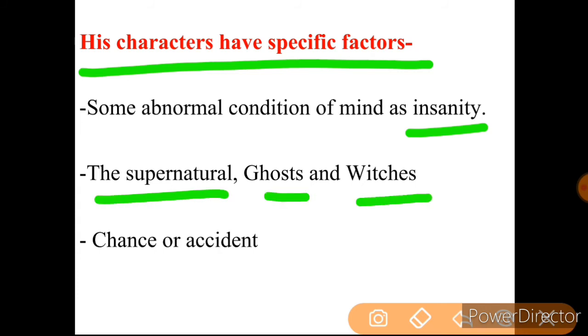ghosts and witches. The supernatural element is not a mere illusion of the hero. The witches in Macbeth and the ghost in Hamlet have an objective existence as they are seen by others also. The supernatural element does contribute to the action and is always placed in closest relation with character. It gives a confirmation and distinct form to the inner workings of the hero's mind. For example, the ghost which Brutus sees is an expression of his sense of failure. The witches in Macbeth are symbolic of the guilt within his soul.